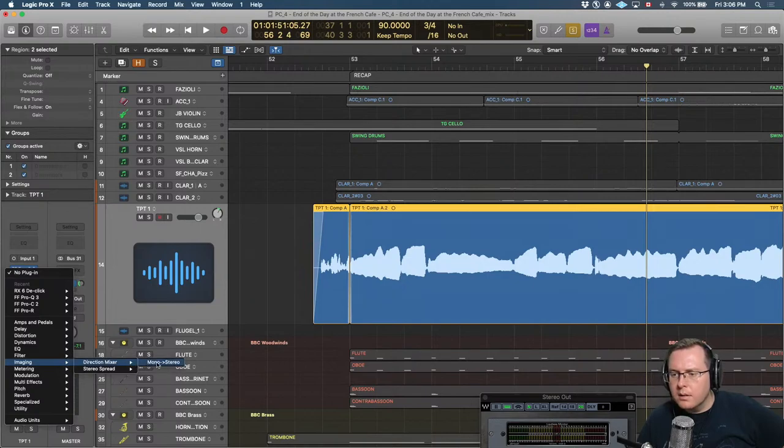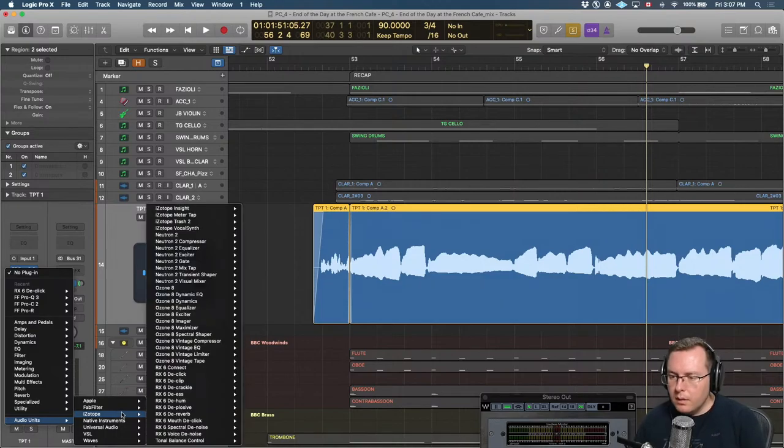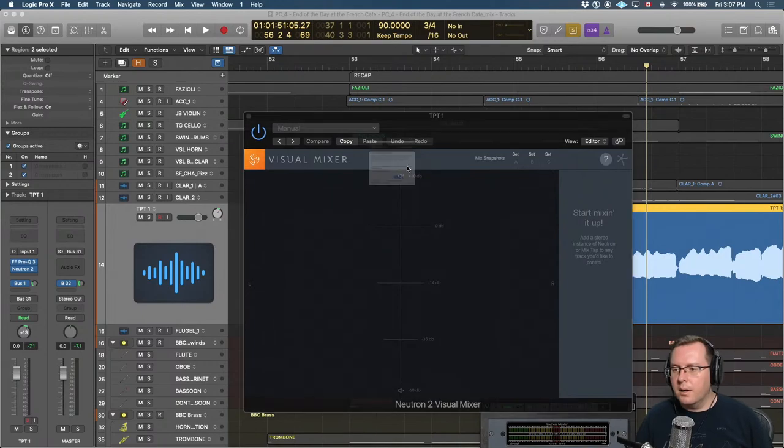Do we have something like that? I don't usually use one. Do you know of one in Logic in particular that does that kind of thing? Yeah, it's possible I have something like that. I don't usually use it. I'm curious actually. If I pull out the tonal balance control, if I pull out the... is it the meter tab? I don't always use this. Yeah, the visual mixer. If I throw in the visual mixer, I'm curious.